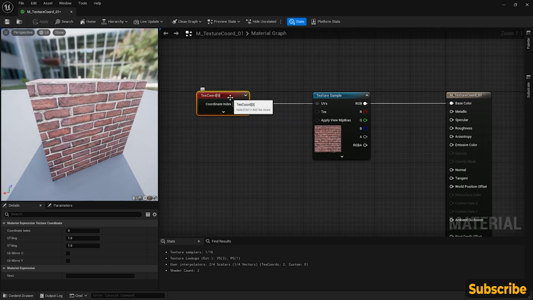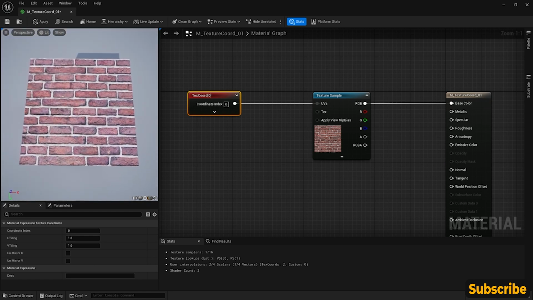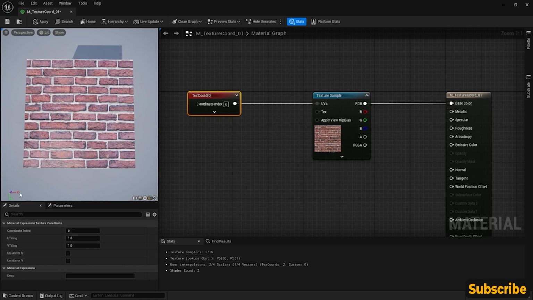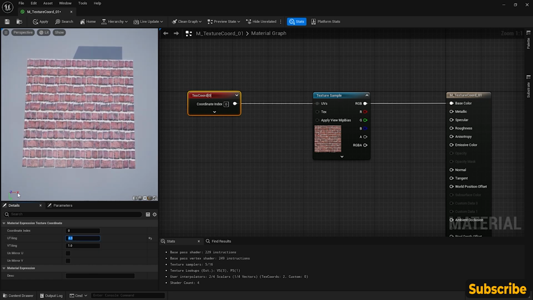So you might be asking, well, why is this important to us? Well, first of all, we can see with the texture coordinate node here, if we click on it, we actually have access to U tiling and V tiling. And we want to think about U and V, and this is a little interesting, but if we align our viewport where X is going across and Y is going down, it will be aligned with the texture coordinate system. And if I set this to, let's say 4 in the U, you'll notice now U is assigned to the X, it's going across, and V is to the Y-axis, it's kind of like the vertical. So I like to think of it as V as vertical, even though it's kind of descending.